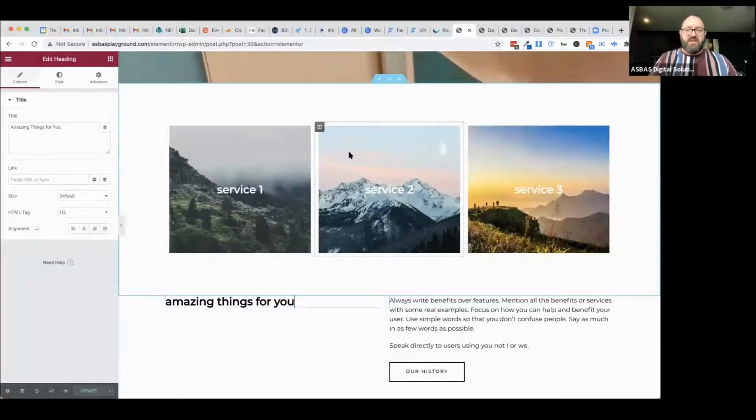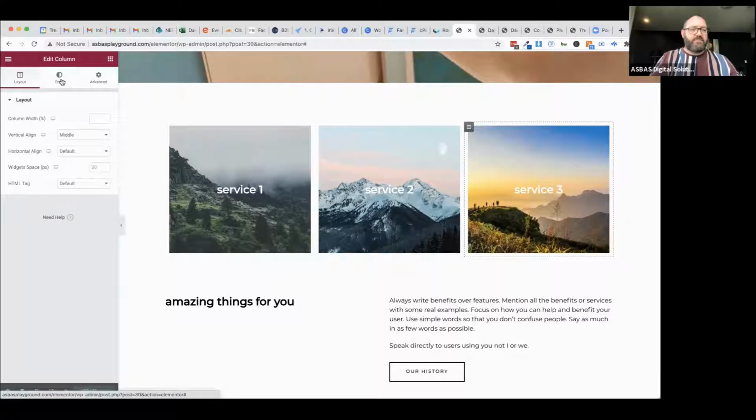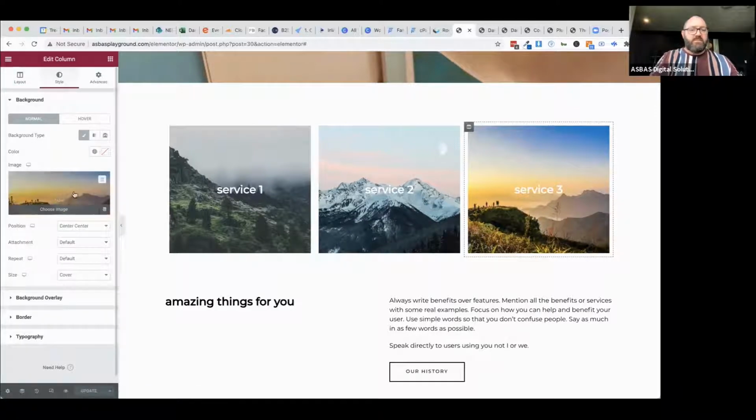Now, notice how in here, I'm not getting the opportunity to change these in particular. They're being inherited from somewhere. So I need to work out what that is. So if I go style, that's giving me a background for this guy. I can change the background of that, but notice there's not really a lot that I can change in there. That's because that's being inherited from somewhere else on the website.